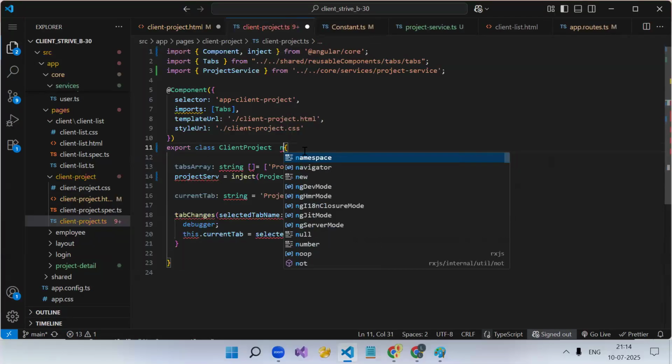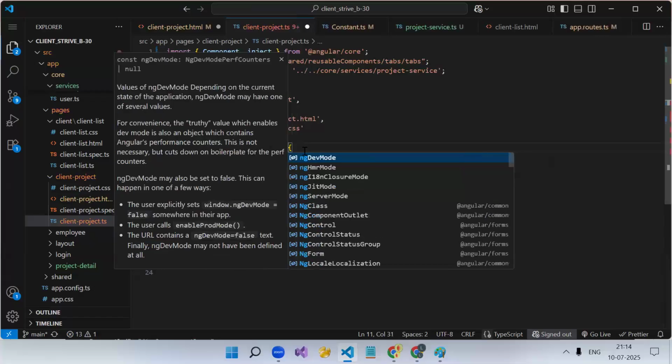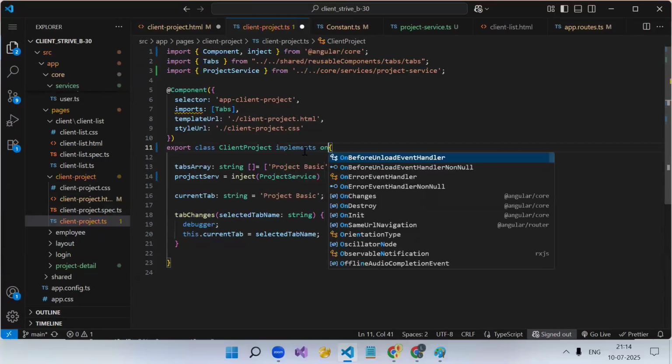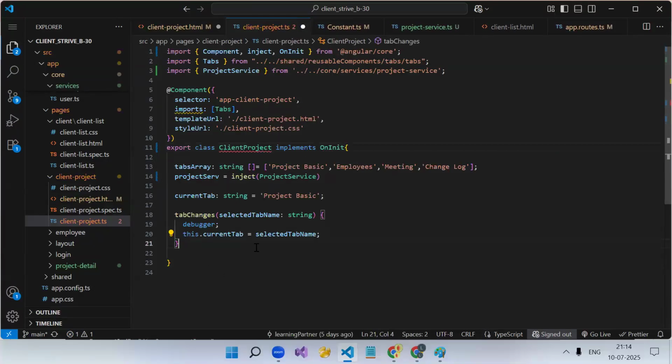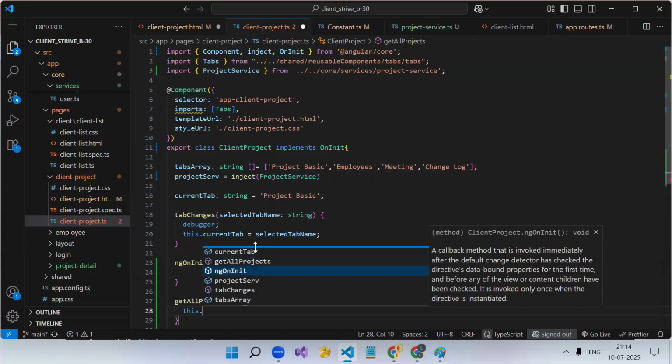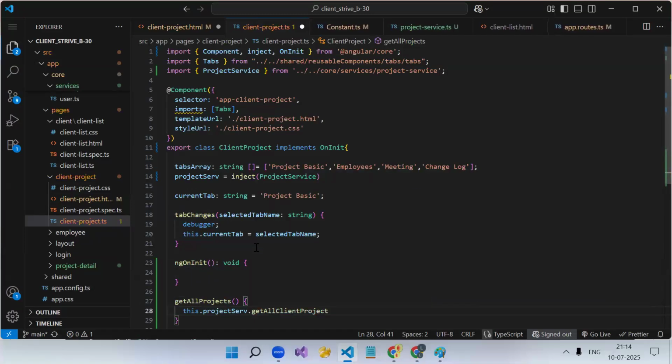So ngOnInit, implements OnInit. ngOnInit getAllProjects: this.projectService.getAllClientProject().subscribe((result: any). I'm not creating a class or interface because again it will increase the timing only. I won't be able to complete the topic which we have to see then.